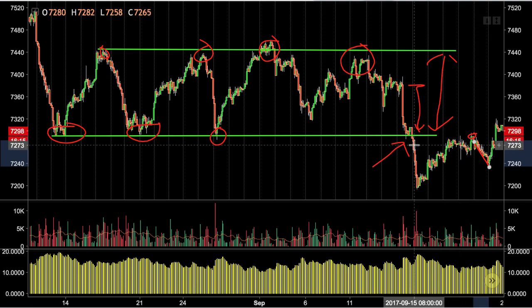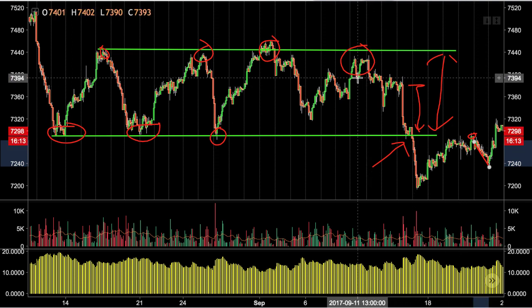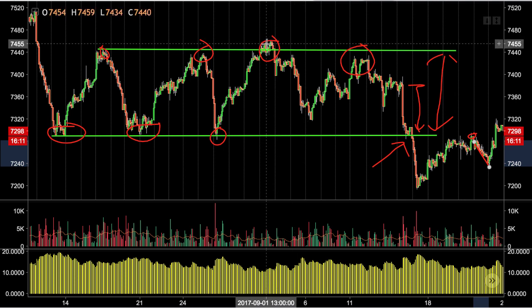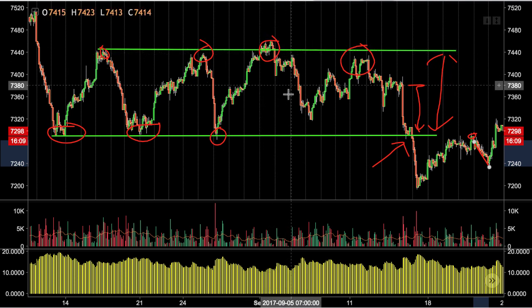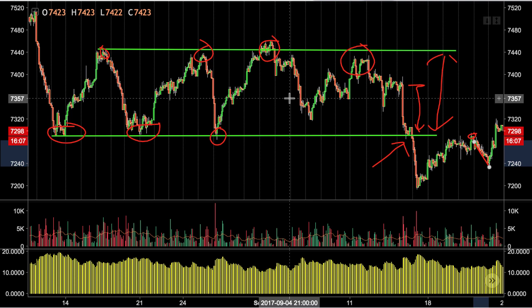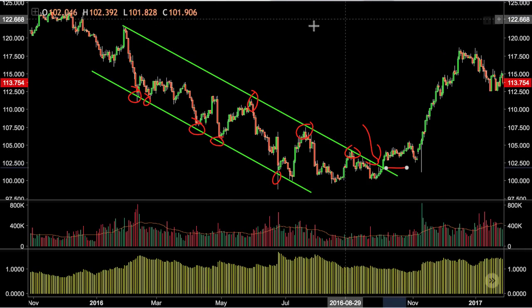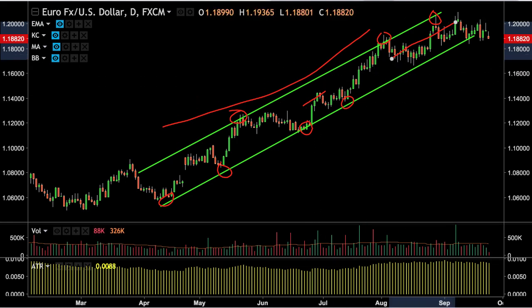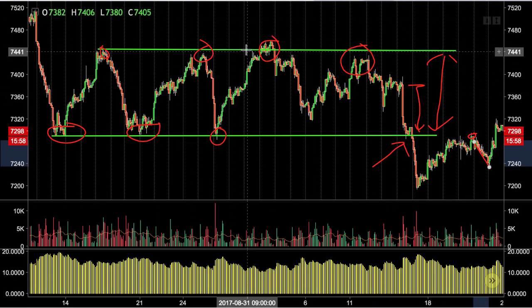Again, there's no right or wrong way with it, but keeping the channel in mind perhaps is going to help you not just literally chasing stuff too high, or just seeing where other traders are getting involved. That's the whole point of the channels, whether you've got a down channel like in the US dollar JPY daily, an up channel here in this Euro US dollar daily, a bit tighter, or a flat wide channel as we've got in the FTSE.